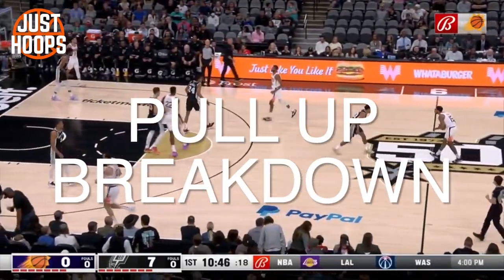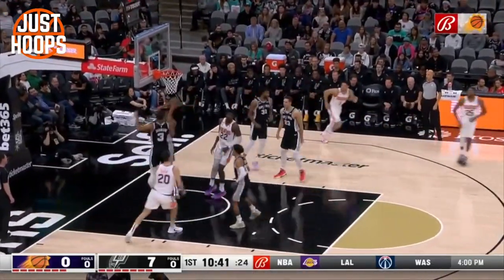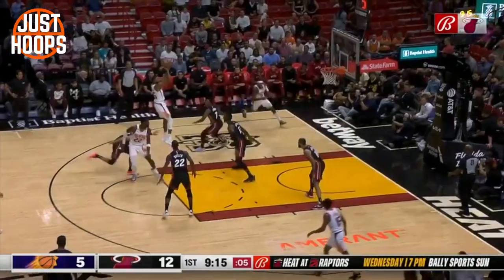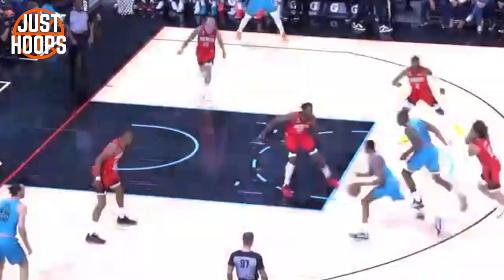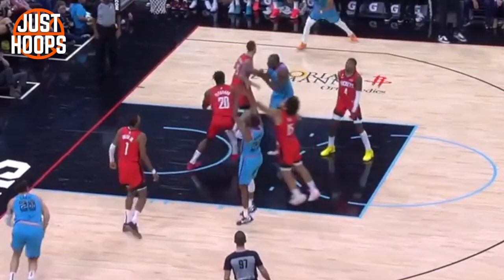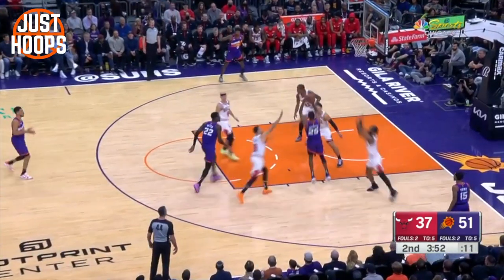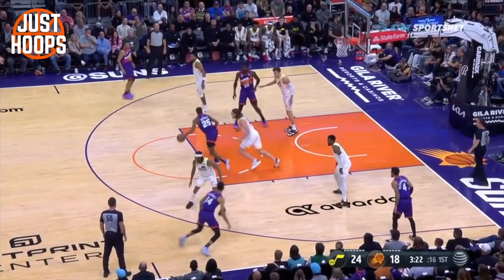This first portion of the video will look at his regular pull-up jumper and see what allows him to be so successful with this shot. In this clip against Miami, we're going to dive into his feet. As he comes off the screen by Aiton, he gets downhill. See how he lands on both feet before elevating. Getting both feet down is essential to being efficient in the mid-range and with any pull-up jumper. Both feet down here against Houston, allowing him to elevate efficiently, rise up, and knock down the shot. Here against Chicago, he bounces back, comes downhill with his right hand, dribbles into space, gets both feet down in that open area of the floor, rises up, and knocks it down.